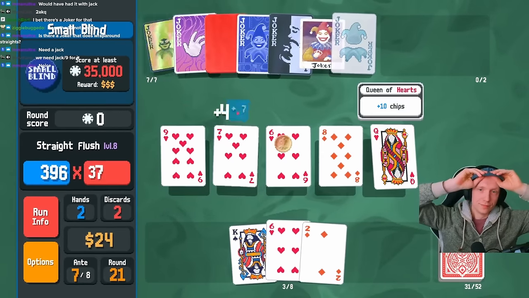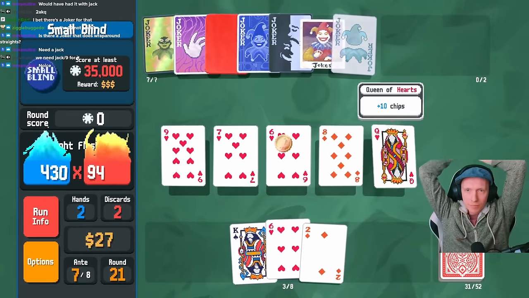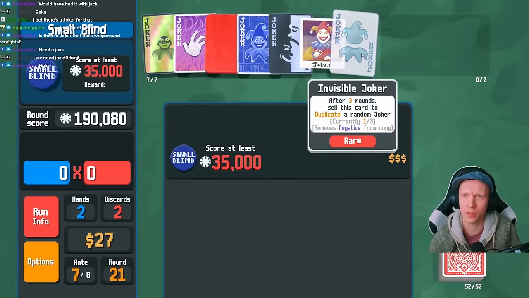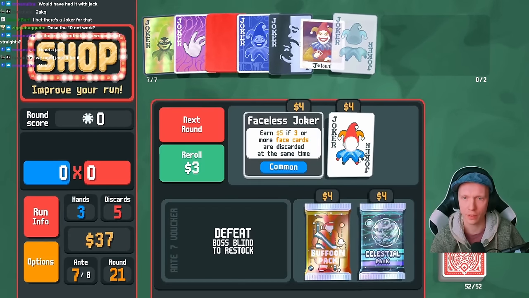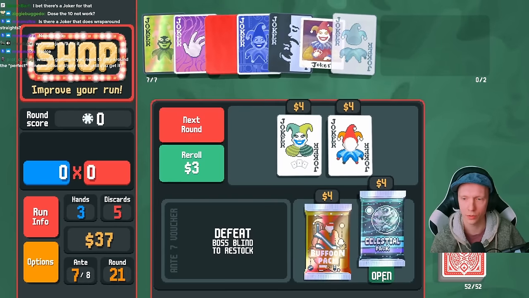Ugh. Get the money from that bad boy. God, I hope the invisible... What's the best case for invisible here? What's the best value out of that bad boy? Earn $5 if 3 or more face cards are discarded. No. Three of a kind is a no.